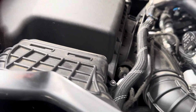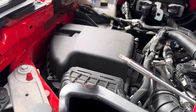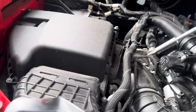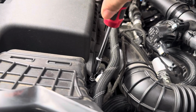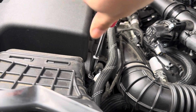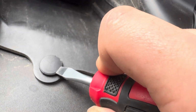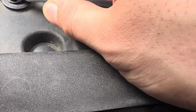All right guys, so for the bolts that hold the air box in, you can use a T30 Torx or a socket, but the way they made them is kind of weird, so I opted for the T30. They're not on there very tight from factory, so you can literally just spin them off. And we're gonna do that 3 more times. So once you get all the screws out for the intake, you're just gonna take a screwdriver and stick it under here. It helps if it's the right way. Grab your screwdriver and pop this up.